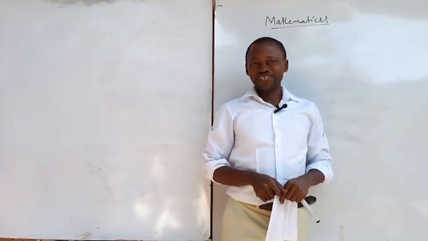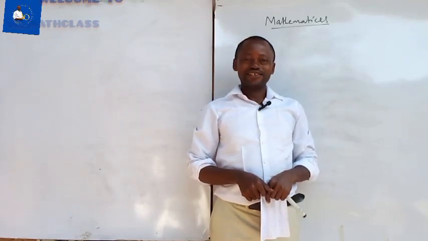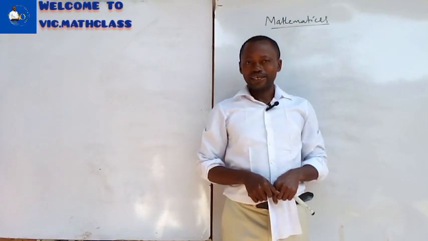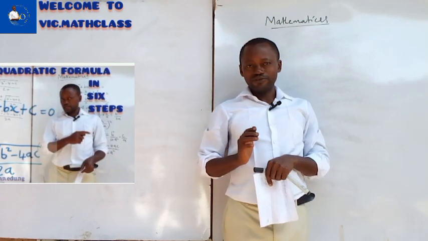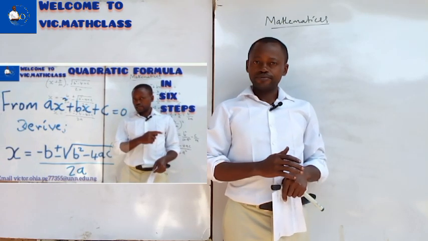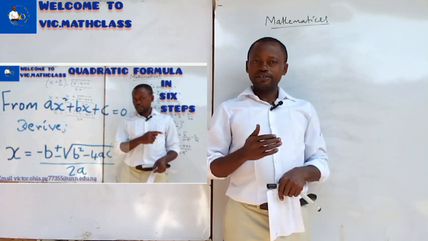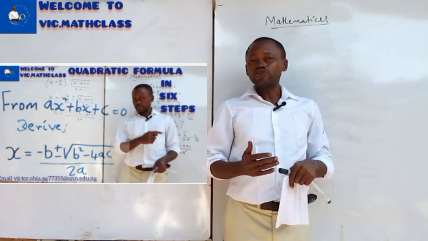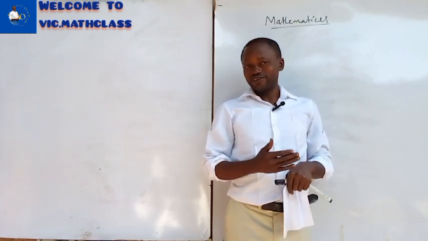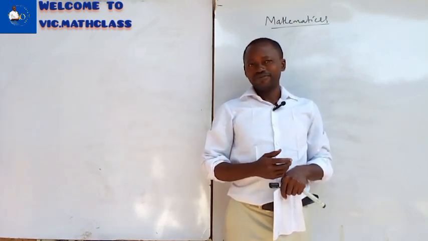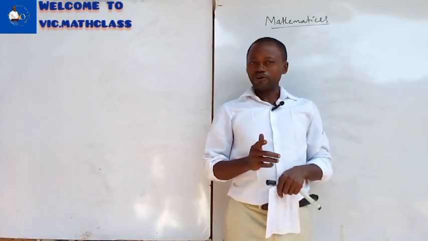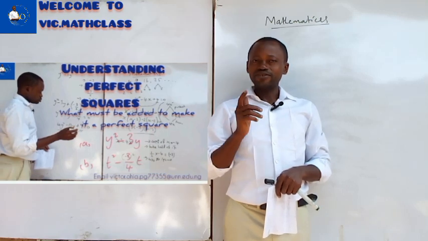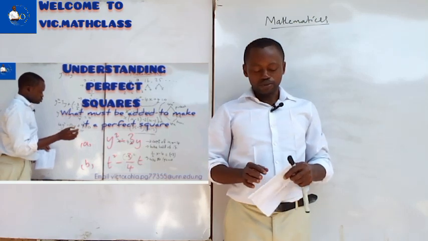My name is Victor here, and in today's class we are going to take an example. You recall that in the previous class I did the derivation of the quadratic formula, and I also told us that derivation is like passing through the procedure for solving a quadratic equation using completing the square method. And I promise that I'm going to give an example of a particular quadratic problem solved using completing the square method. That's exactly what I'm going to do now.